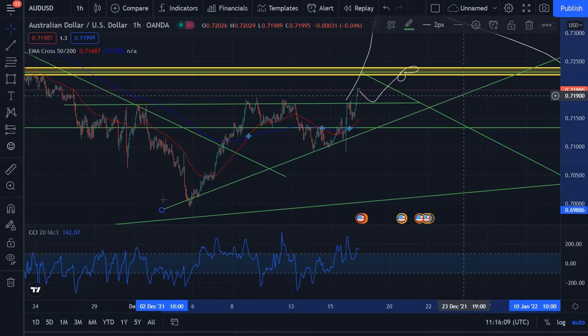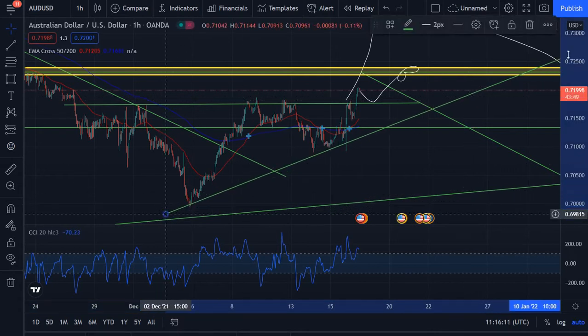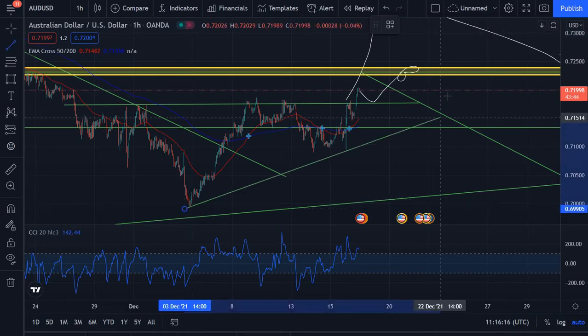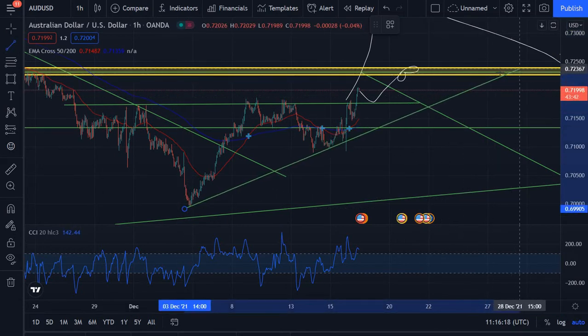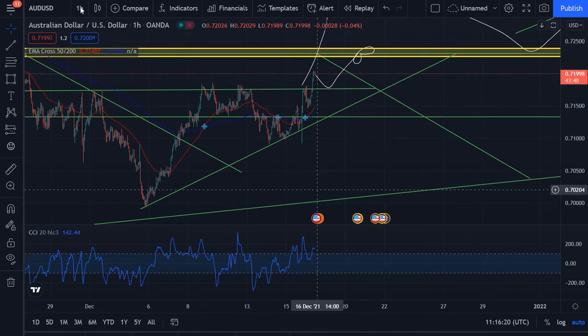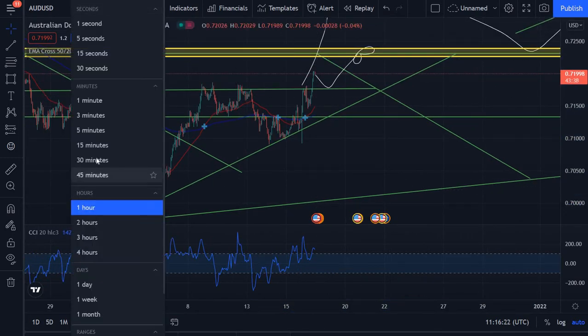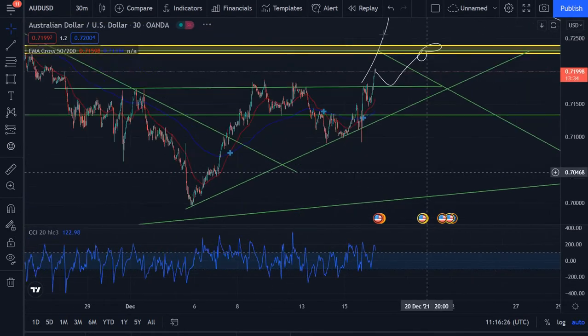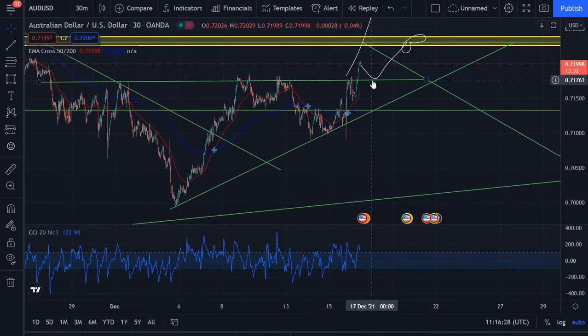If we adjust this trend line a little bit, let's just draw a new one. So this is what it will look like. So for now it looks like we will head here, so you could look here for buy entries. For this you get roughly about 50 pips, 60 pips, depending on where your entry and stop loss is.